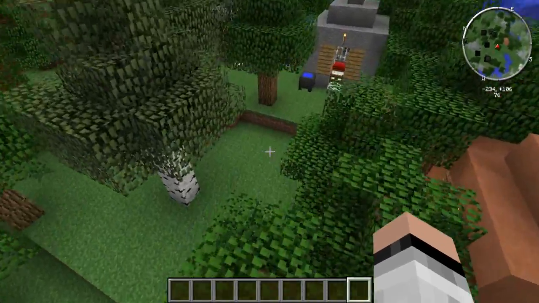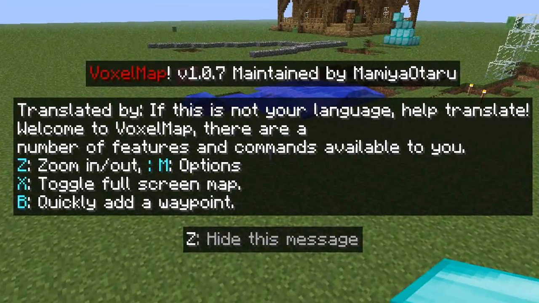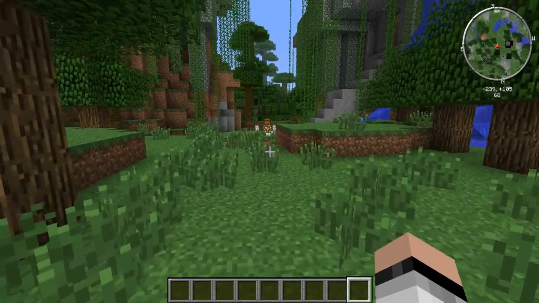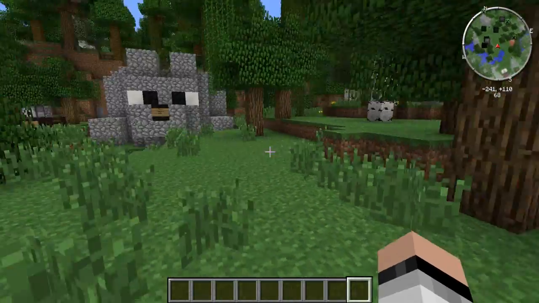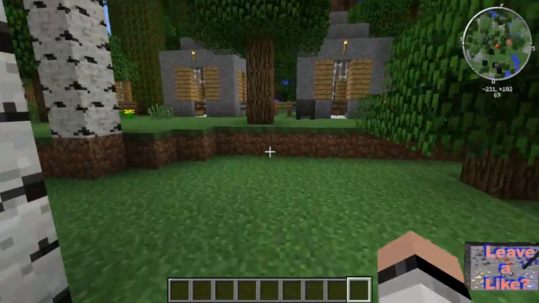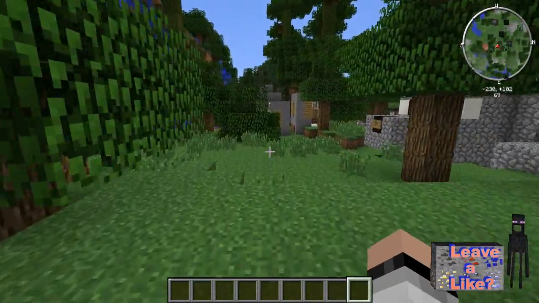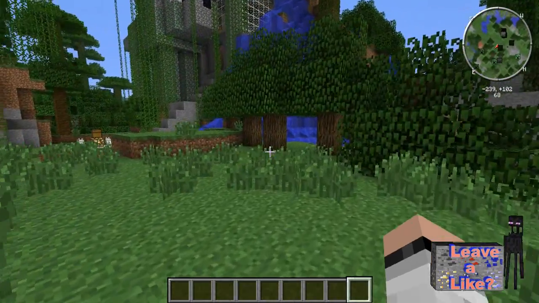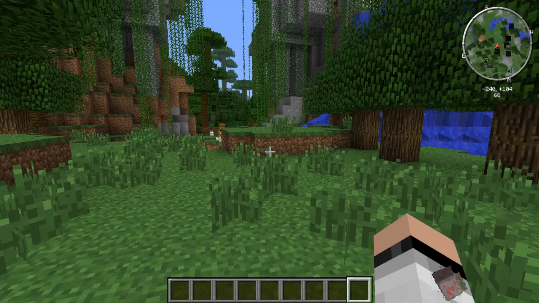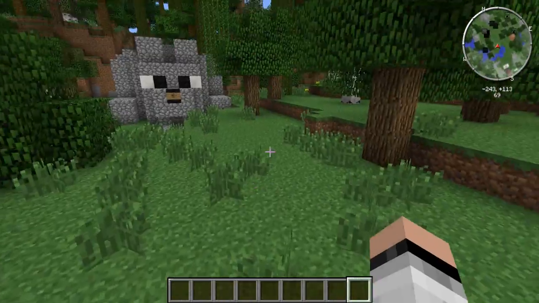When you first install this mod, you're gonna get a really huge message. It's super big, it just covers your face. You might even flinch your first time. It scared me. You're gonna get this really huge message saying the VoxelMap. It's gonna say version 1.0.7 as the version you are using today, or if you do install it today, that's the latest version I'm using. But yeah, you'll get this message. It'll tell you all of your keys. It'll say press Z to zoom up, press X to toggle the full screen map, press B to quickly add a waypoint. So just like Ree's minimap, you could make a waypoint, and press M for options.